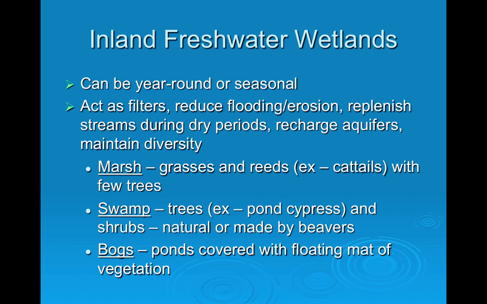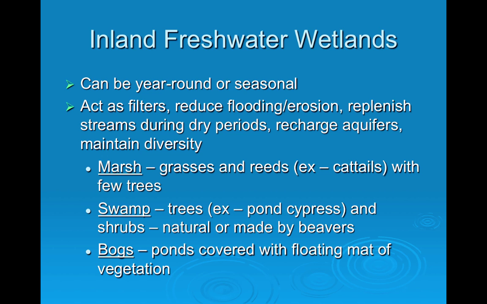They reduce flooding and erosion because they can absorb water levels since they're used to being underwater. They keep areas that are not used to flooding from being flooded. They replenish streams during dry season, so if water goes into a wetland, it can then go back out of the wetland into the stream. They are recharge points for aquifers oftentimes, and they help to maintain diversity. These freshwater wetlands are very famous for having a lot of different stuff going on.